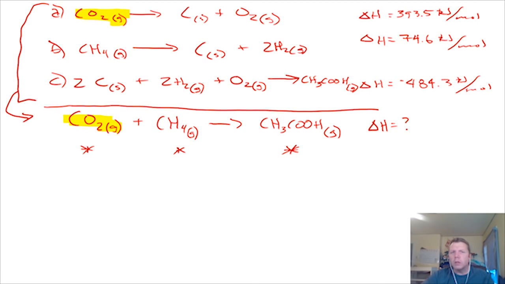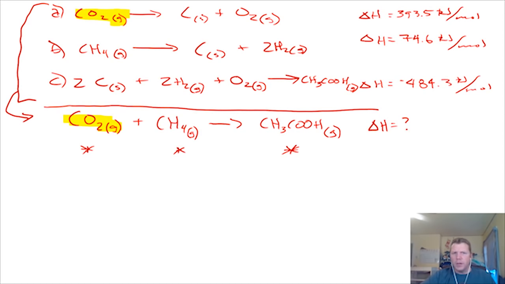Now, as I look across all of the others, first I'll look at the reactants and then I'll look at the products. Reaction B, CH4 is my reactant. Okay, that's not CO2. Reaction C, carbon and hydrogen are my reactants. That's also not CO2. My products, I've got carbon and O2, carbon and H2, and then CH3COOH. Okay, so the only reaction that has CO2 in it at all is this first one, which has CO2. Okay, so I've highlighted that.